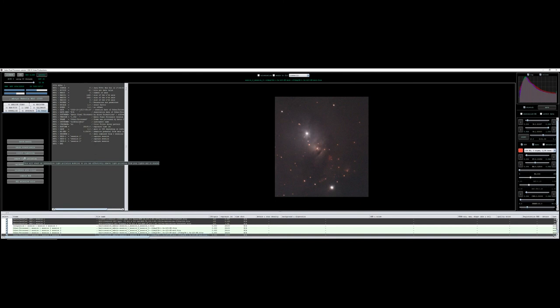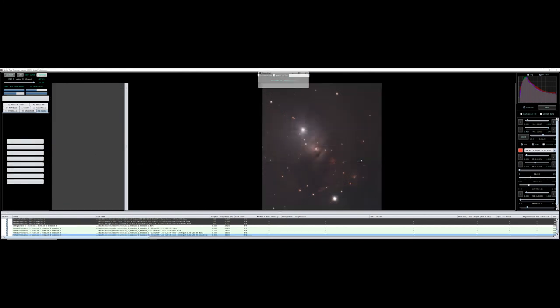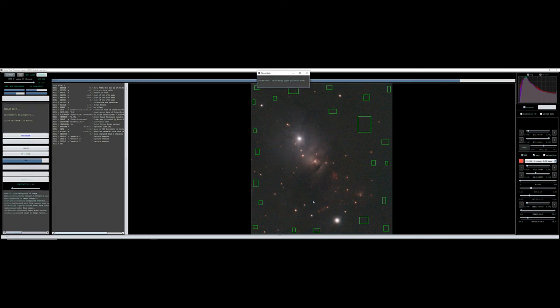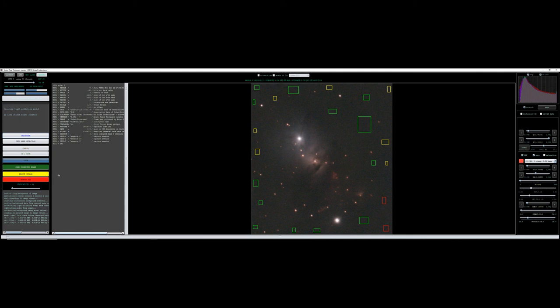Let's have a look now at giving the background a light removal. We'll just get a nice spread of boxes to analyze. The nice thing about this target is it's so deep space and in an area where there's not many stars at all, so there's no problem getting your boxes not to hit a star. Makes life a bit easier. Right, calculate. Let's have a look at that. Okay. Got some nice detail in the clouds up here, which is quite good. Okay, and save.